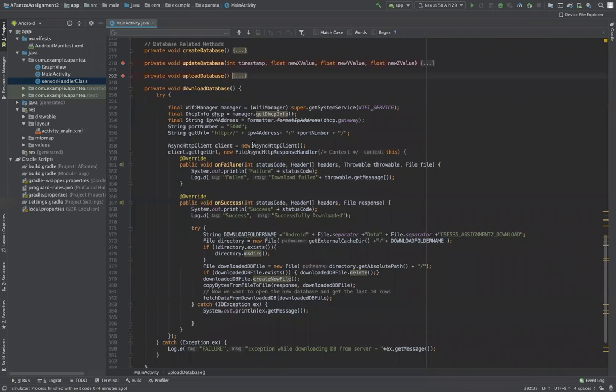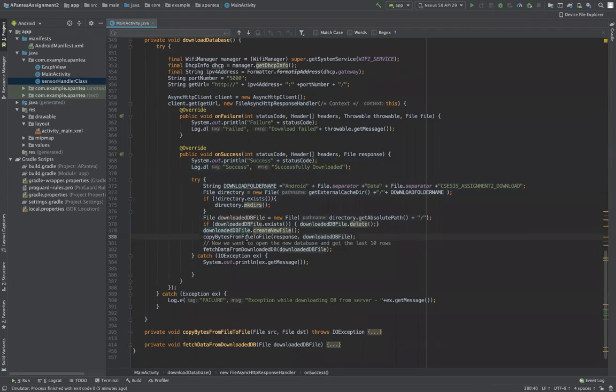Now the download is more complicated because in the download, what we want to do is a get, which we do right here, client.get. But after we do the get, we want to override the current database we have, which is what we're doing in here. So we just got the get. Now we get the new bytes that we just got, all right, and then we copy bytes into our file.